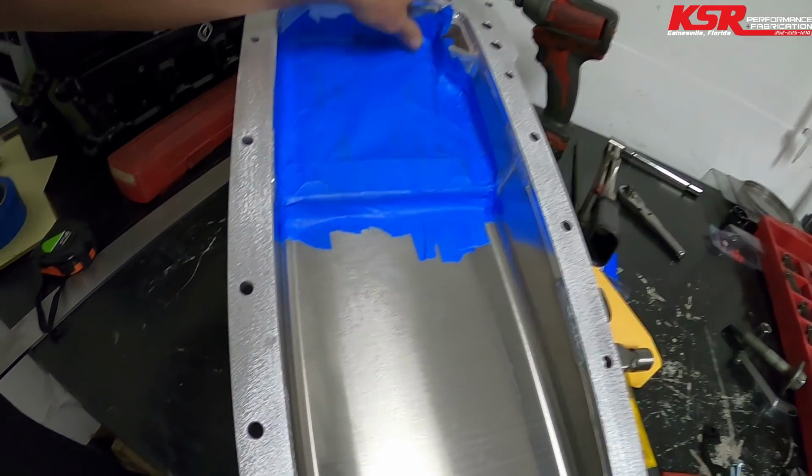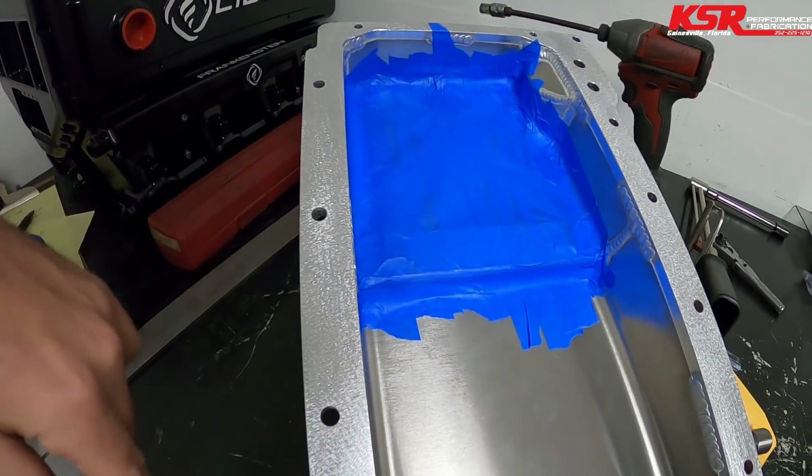So I have multi-layer taped off the sump area so that nothing gets down in the sump, because there's all these little cracks and crevices, and I really don't want any aluminum shrapnel getting sucked up into the oil pump pickup and then going through the oil pump. We're just trying to be safe with Cleetus's engine, and we don't want to have to send it back to Texas Speed for a problem that I could have avoided. So we'll go drill some holes, weld some bungs, and then we'll be bolting all this back together.